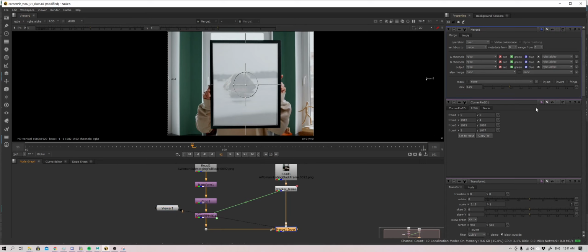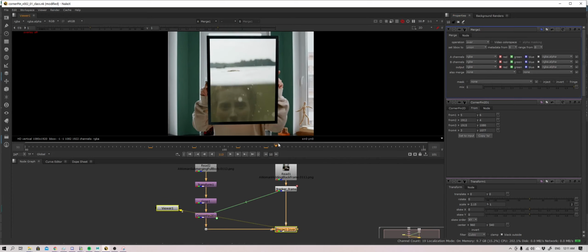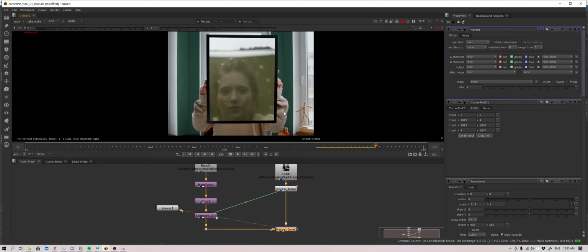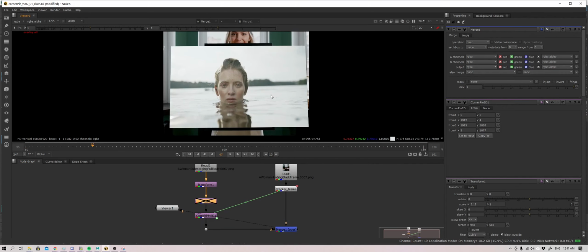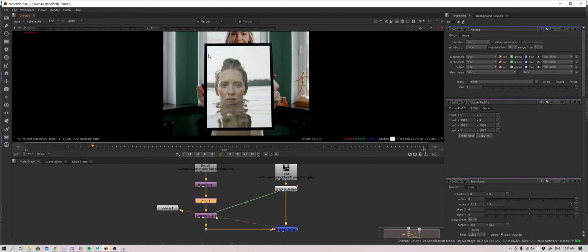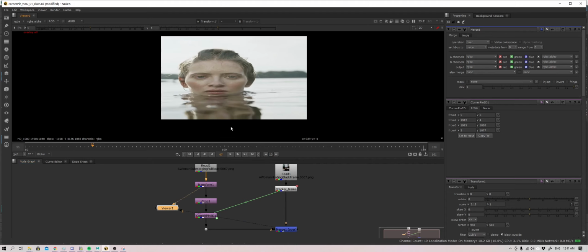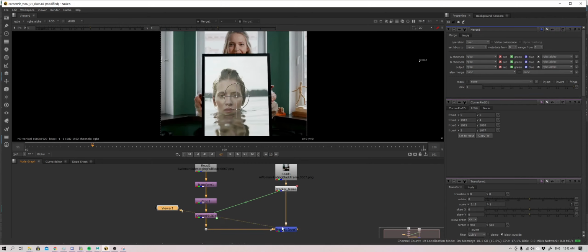Okay, so I'm going to push back on my merge, double click that, and push it back up, and I'm going to quickly hit the Q key to hide all my overlays and see whether it still works. Okay, so what we did now, if we didn't have the crop, the image was stretched, and then cropping throws things away. This one was stretched from its original frame. That frame represented the four corners of the painting. And when we scaled it back up so that it looks okay with the painting, it comes out.